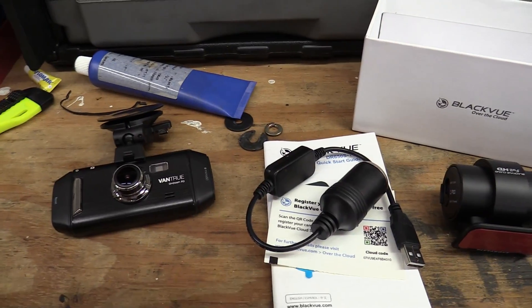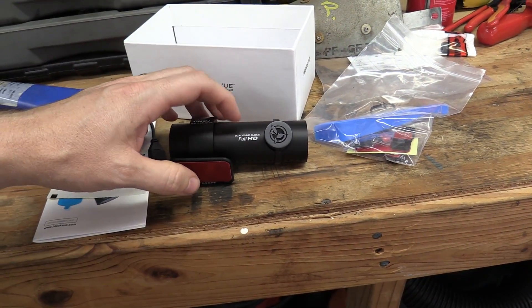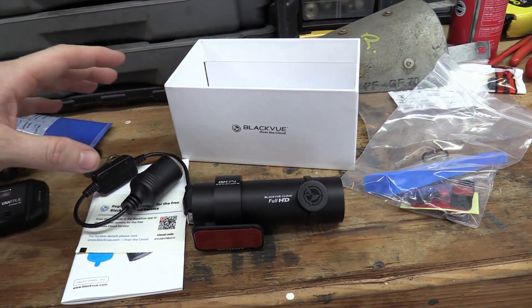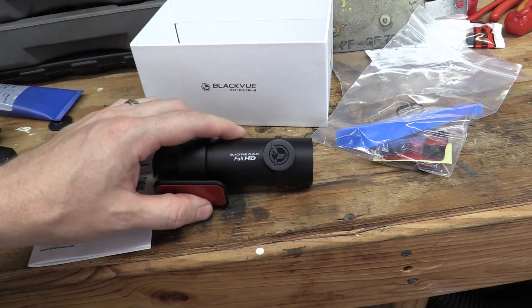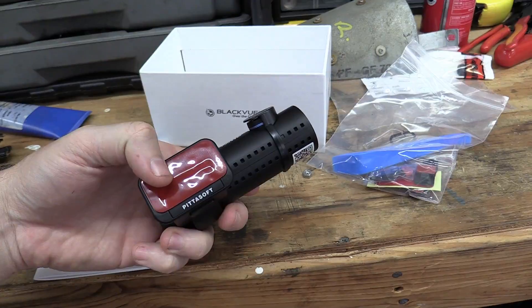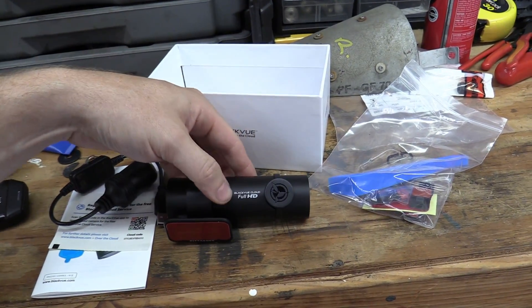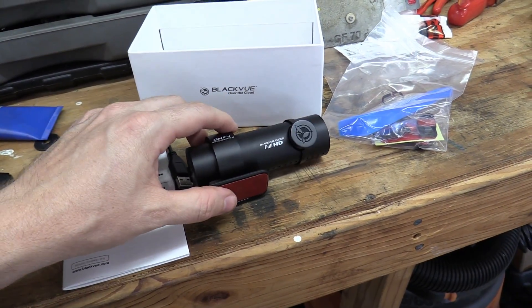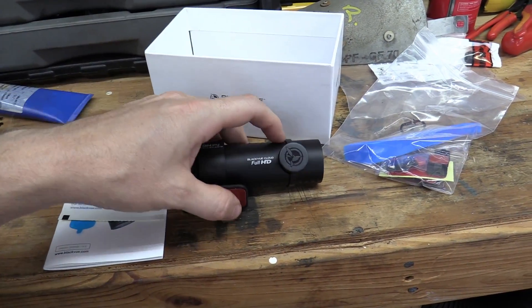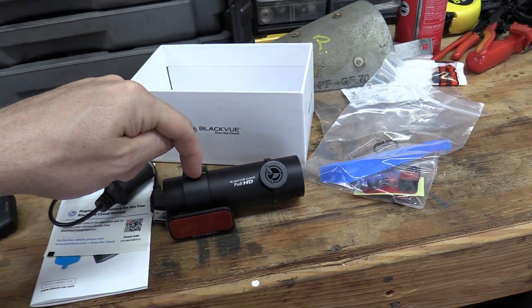When I was at Cars for the Coast, they had a silent auction and I won the BlackVue HD dash cam. This one is probably the best on the market in my opinion. My brother-in-law had one — I got to see his video and it's just superior quality. It has a double-sided stick tape mount so it doesn't vibrate. It also has a much better parking mode, so I can buy a battery for it that keeps it charged and will run it when it senses the car get hit by anything. I believe this is a better unit overall.